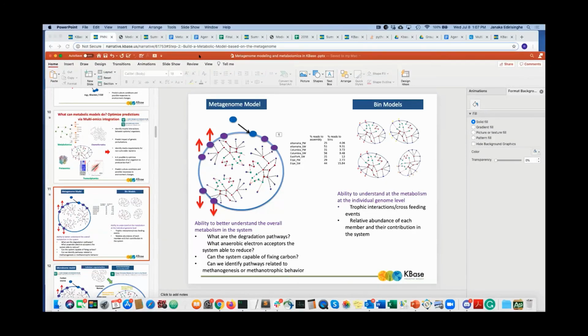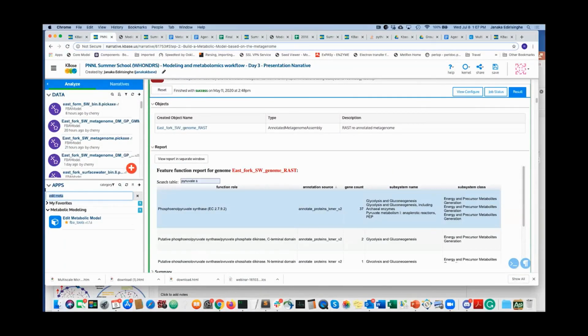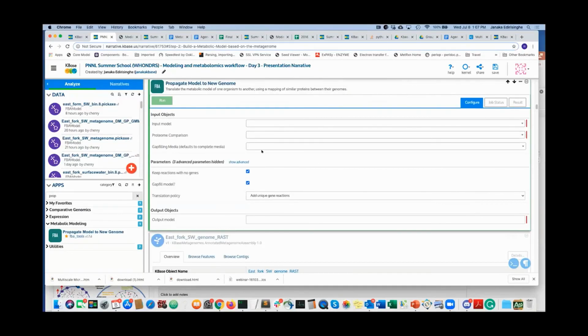So you can import a model, any model you want, in KBase. The import tools are rough, but you can import whatever model you want, built with whatever annotation you want, whatever chemistry you want. And there is a tool in KBase, if you just look up the word propagate, that lets you propagate that model to any other genome based off of orthology. And so you run the proteome comparison tool first to compute corresponding proteomes based on bidirectional best match. And then you run the propagation tool with that proteome comparison, and it will translate the model you've imported to a new model. And that's actually how our current fungal model reconstruction tool works, essentially, by that orthology-based translation.